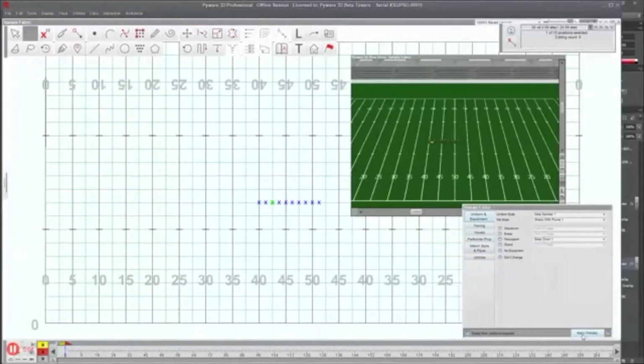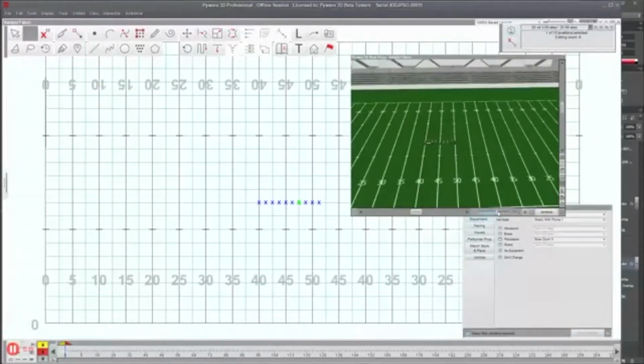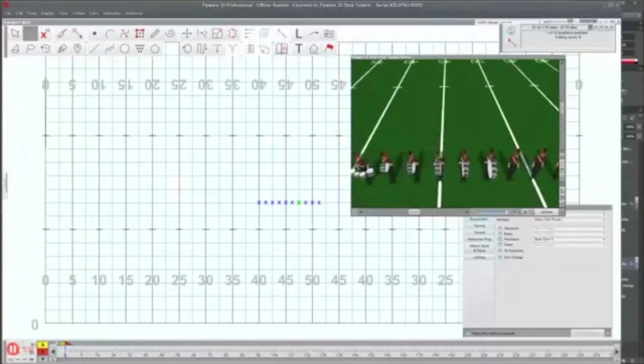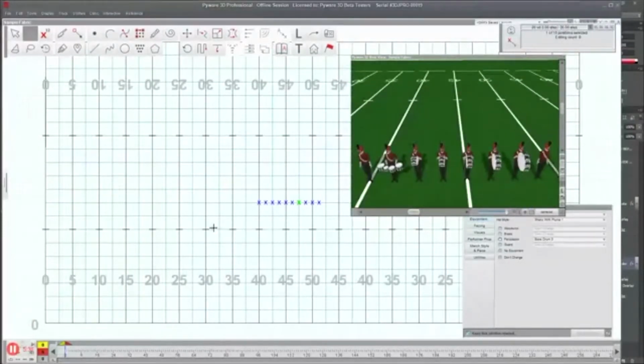Bass drum. Let's run down the list here. Get our drums applied. All right, so we have our performers on with our drums as the standard drum color. Let's get my snare drum.